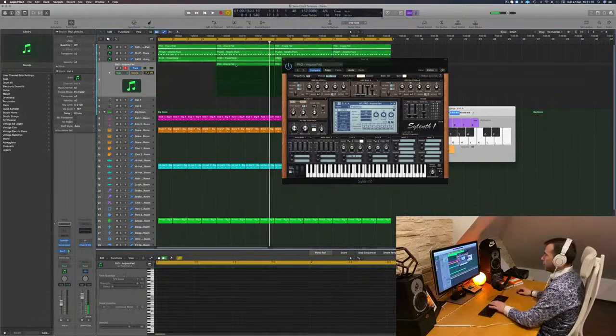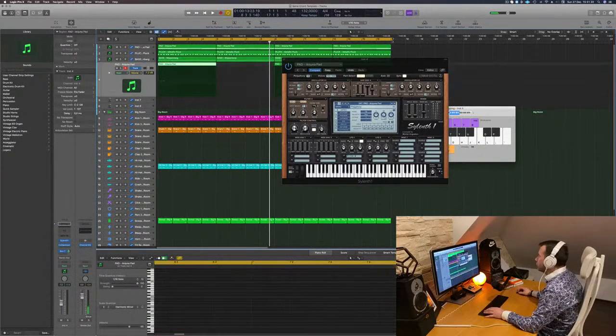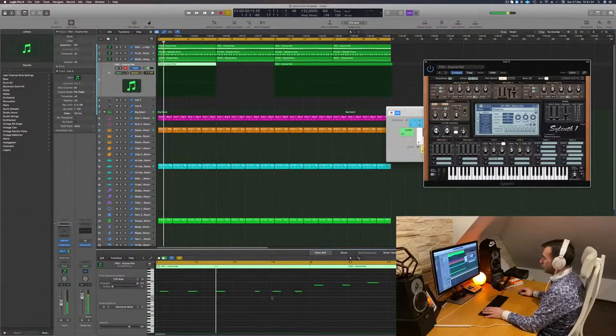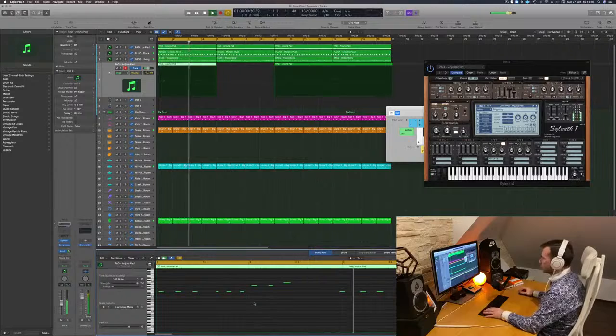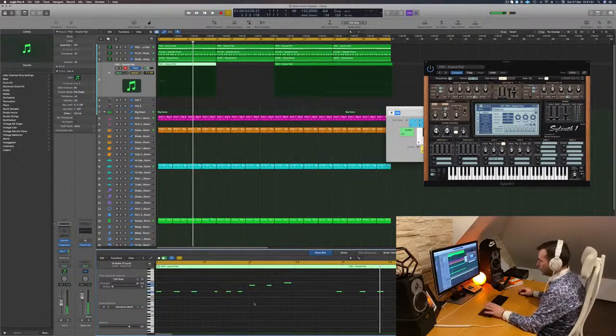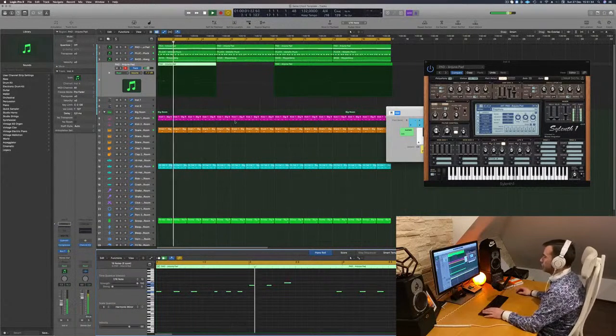It took a little bit somehow when the loop restarts. Oh, this is because there was a gap there. So I was wondering if I will quantize, but yes I will.